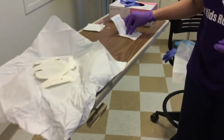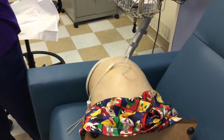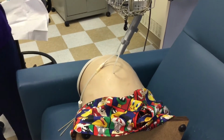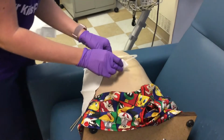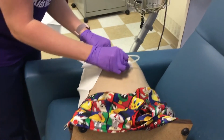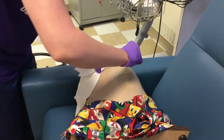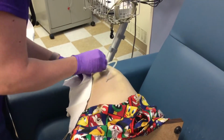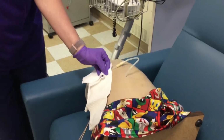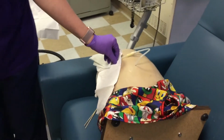Next, you will grab your gauze that is also pre-moistened, and you will cleanse the tubing, the catheter tubing. Same process, starting from the insertion site and working your way out, never going back towards the insertion site. You can use the sterile drape that is included in your sterile cap change kit to help hold the line so that way you remain sterile.